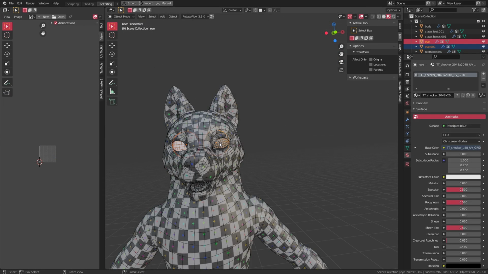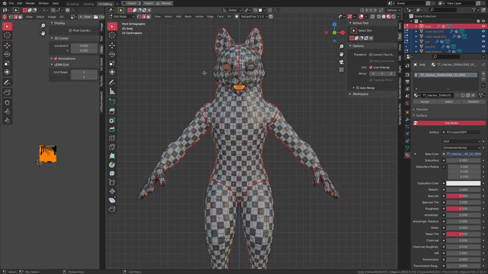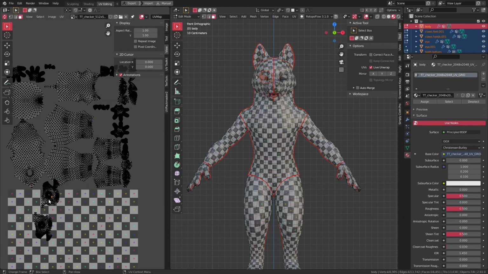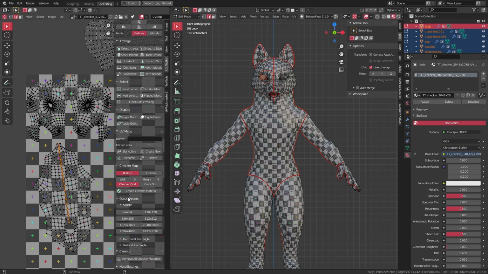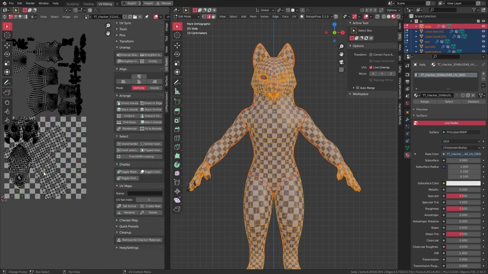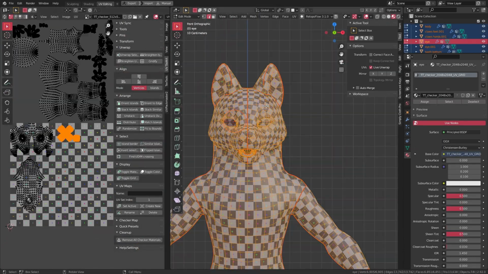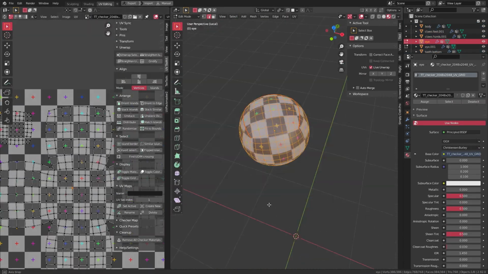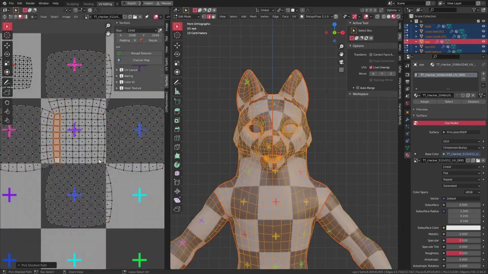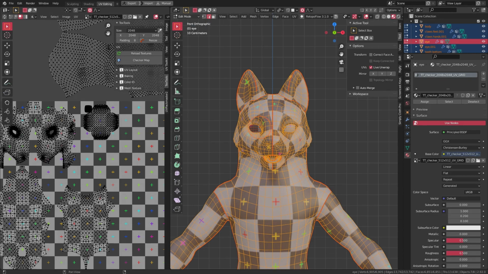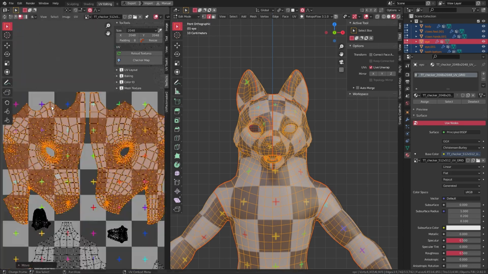There are situations where I can't avoid having seams in really visible places. For example, with furry characters, I tend to have a seam down the center of the face. And that's just because he, for example, has a really long nose, so there's no way I can take his long face and put that on a flat texture without getting really bad stretching on the sides. Human beings have relatively flat faces, so you can get away with not having a seam on the face, but with furry characters, I haven't found a way to make that work.